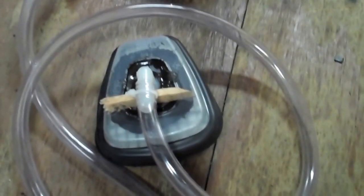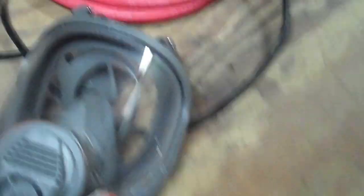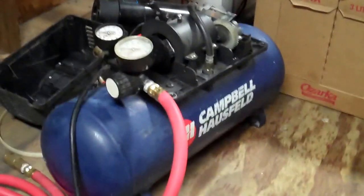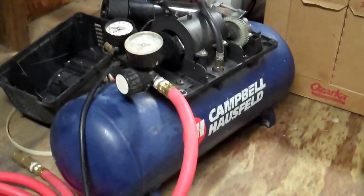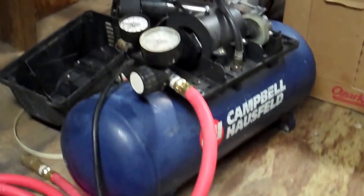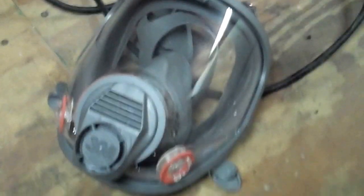Thankfully I had a little bit of JB Weld down at the boat and a couple little stickies to get it fixed. Overall the system worked really well, except that even with my big air compressor — a three-gallon, about three times the size of the small one — it built up to 150 PSI, but once I turned the mask on underwater, about ten seconds later I was pretty well out of air.